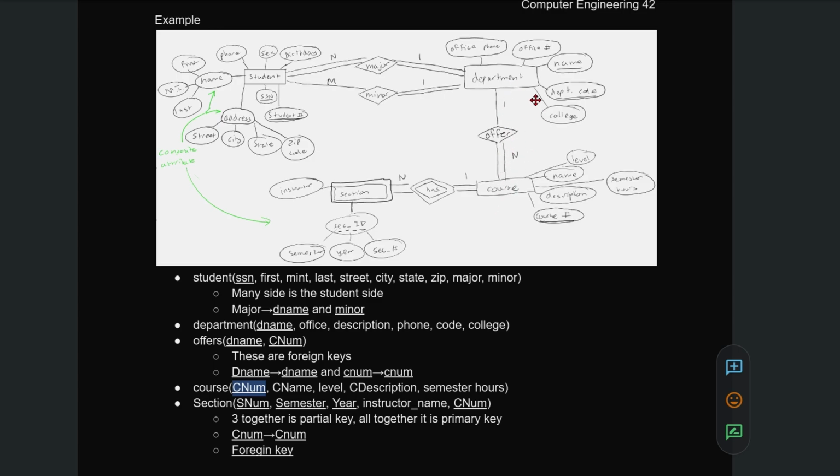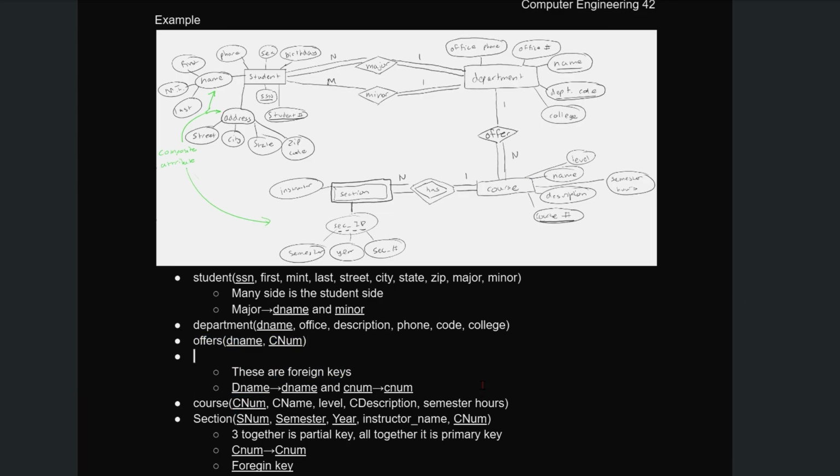Let's look at our offers part. Offers is a one-to-many relationship as well. How we have it in this example is an if scenario. We're going to have it as if we have a many to many, just to demonstrate this. If it's one to many like this, offers would just go with course. But if it's many to many, offers needs its own entity right here.